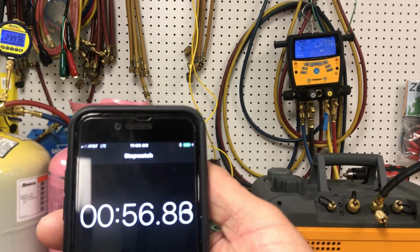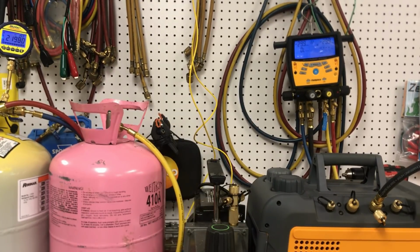Alright, less than a minute into it, the S-Man gauges went to 29.9 and they stop there. And here in a little bit it'll activate the micron sensor on the S-Man, and the blue vac. Hopefully you can see the numbers on that.